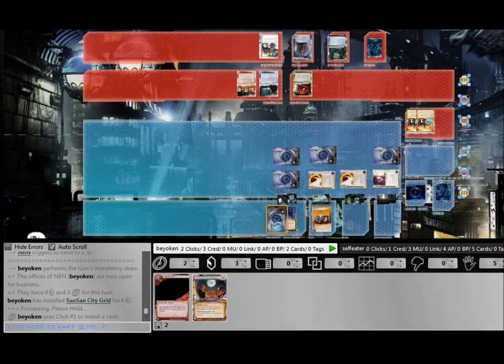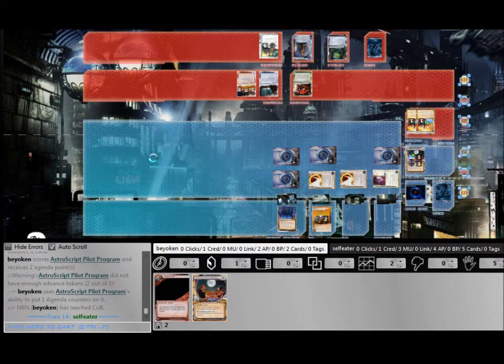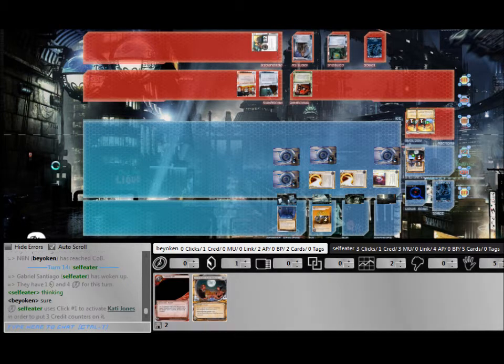And voila, I pull out another Astro. This is looking really great for me. He has nothing going for him. He cannot bust through any of my centrals. Good luck getting through the Toll Booth. He has only 1 credit. There's no way he's going to be able to get through. So, yes, he has Katie Jones, but he needs to get his breaker out and deal with my Toll Booth to be able to come in.